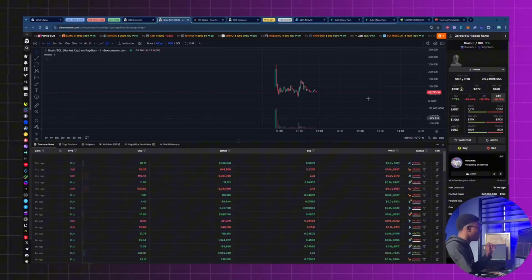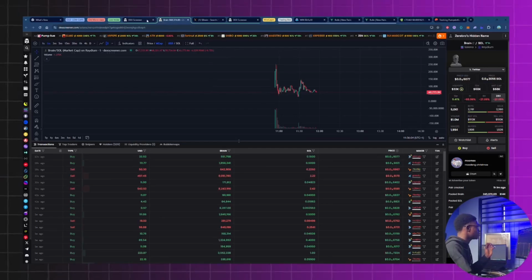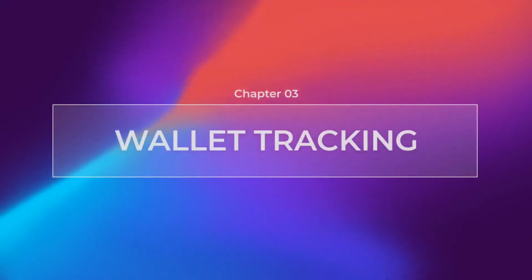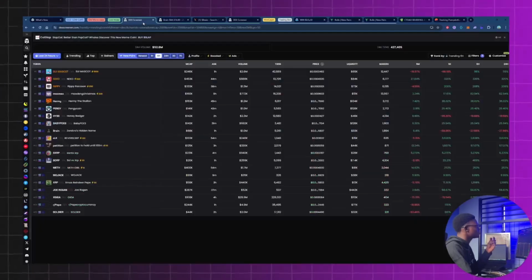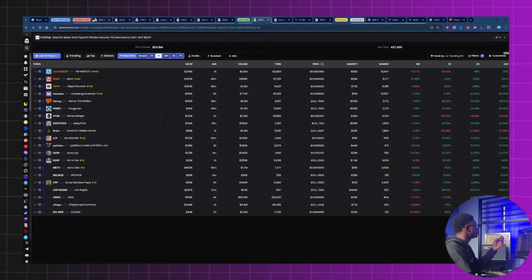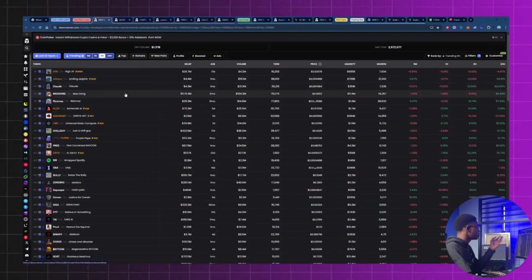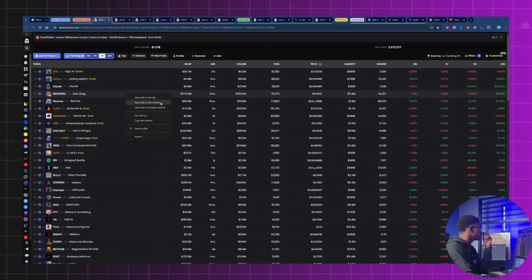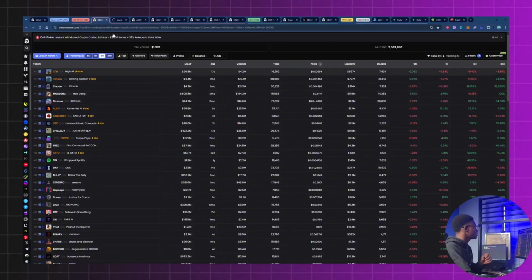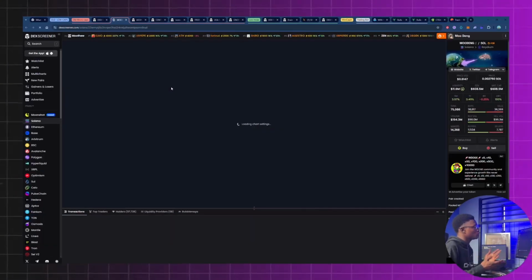The next thing I want to quickly discuss is wallet tracking. How do you track wallets? First of all, you need to look at tokens that have done very, very well in the past. Let's go to my old microcaps. Now let's make use of Mundeng, for instance. Mundeng is at $579,000. Let's open this and try to search for wallets that have been profitable. This is how we go about wallet tracking.